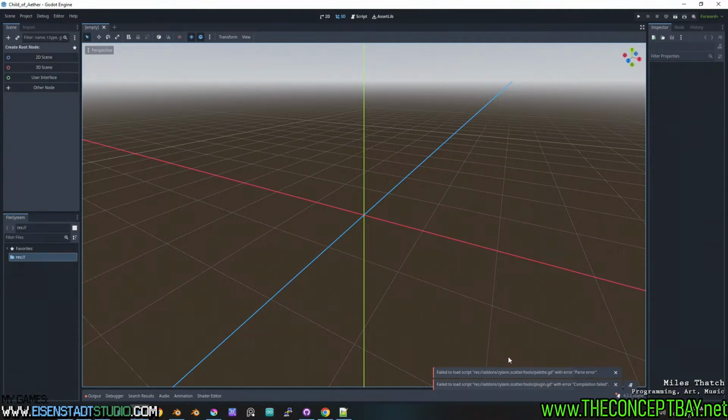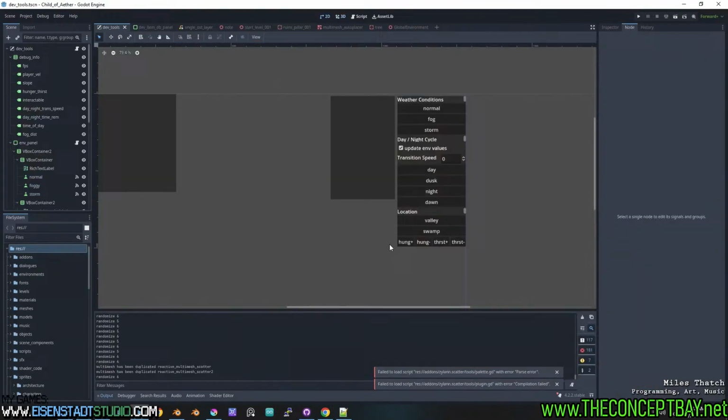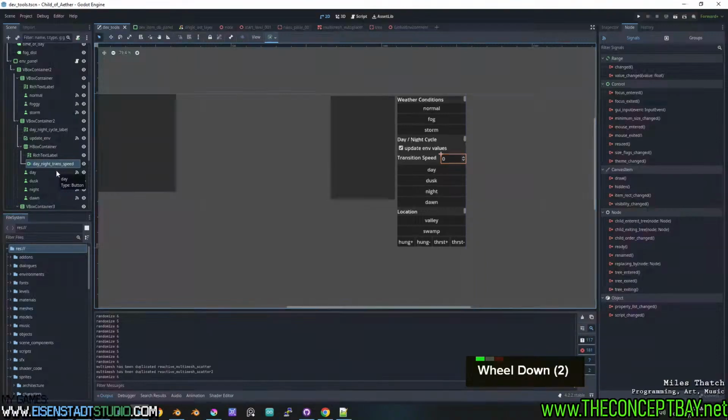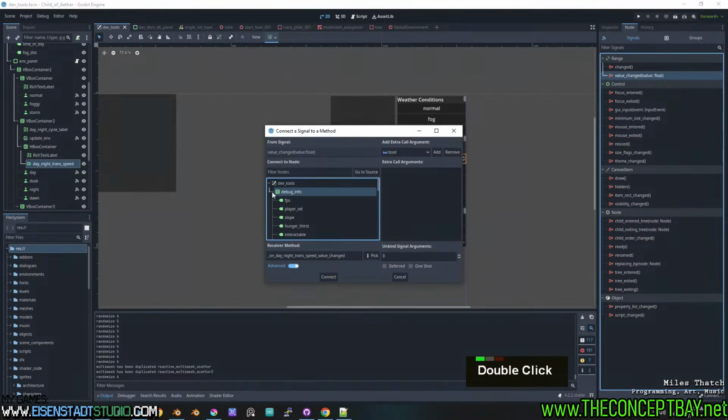Failed to load script. Zillion scatter. Tool palette. Yeah, well, we're not using the Zillion scatter. Okay. Let's take a look here. Day and night trans speed does not update anything. No wonder it did not work.